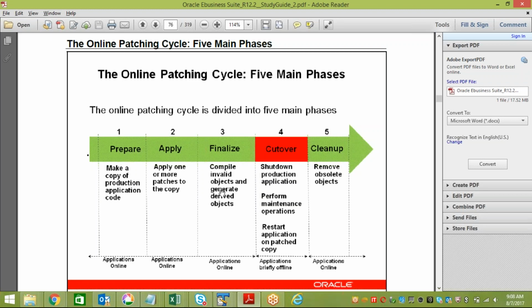Suppose it's a non-production instance and nobody is using that machine, and you can bring down the services. So simply you can bring down the services and give all the phases at a time, and it will apply to FS2, and that will be copied to FS1, and then clean up. Everything will be done in one shot.